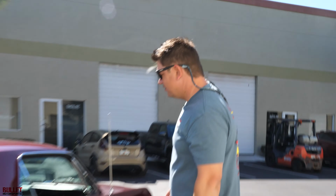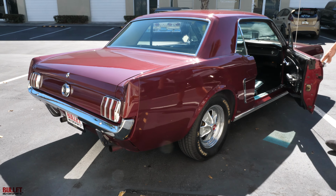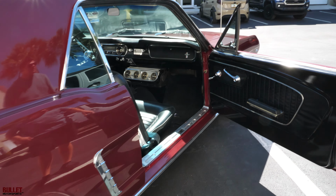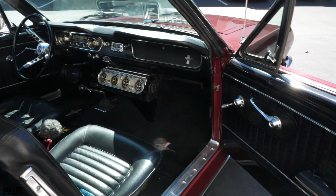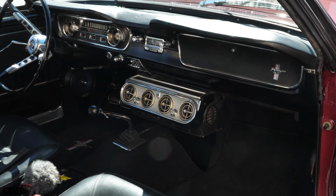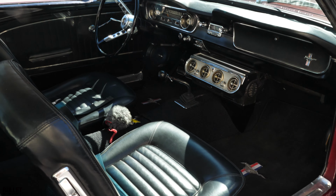Yeah, it's bad. Rod knock. Gonna open up the door. Look at the interior. That's original interior right there. Door cards are nice. It does have aftermarket pony floor mats. Let's jump inside it and go for a ride.